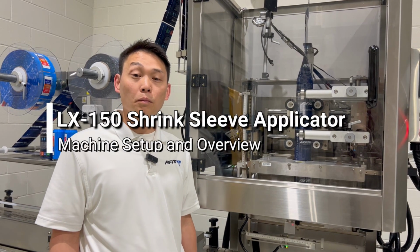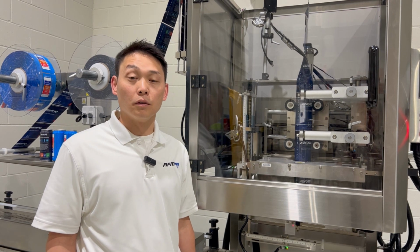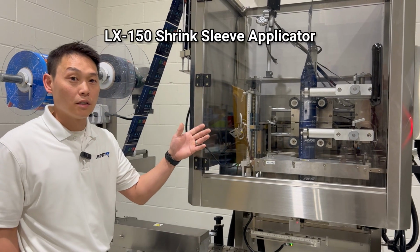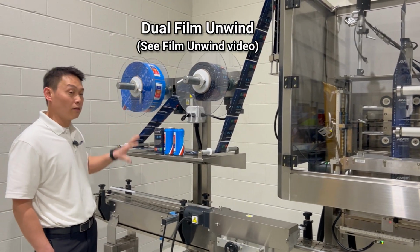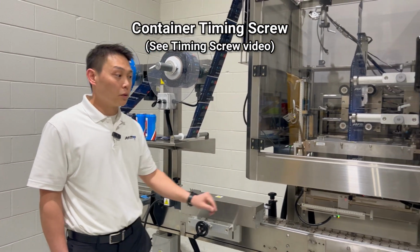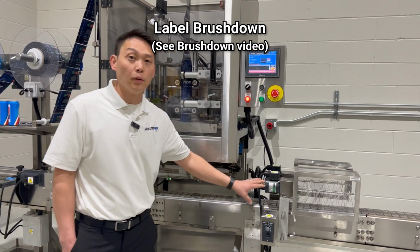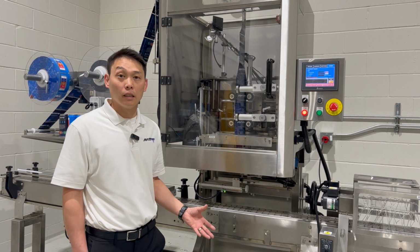There are going to be four main components to the LX-150 to set up and go over. The first component will be the LX-150 sleever itself. The second will be the unwind unit. The third will be the timing screw device. And the fourth will be the brushdown units. These four main components will comprise the LX-150 and the sleever setup that we'll be detailing today.